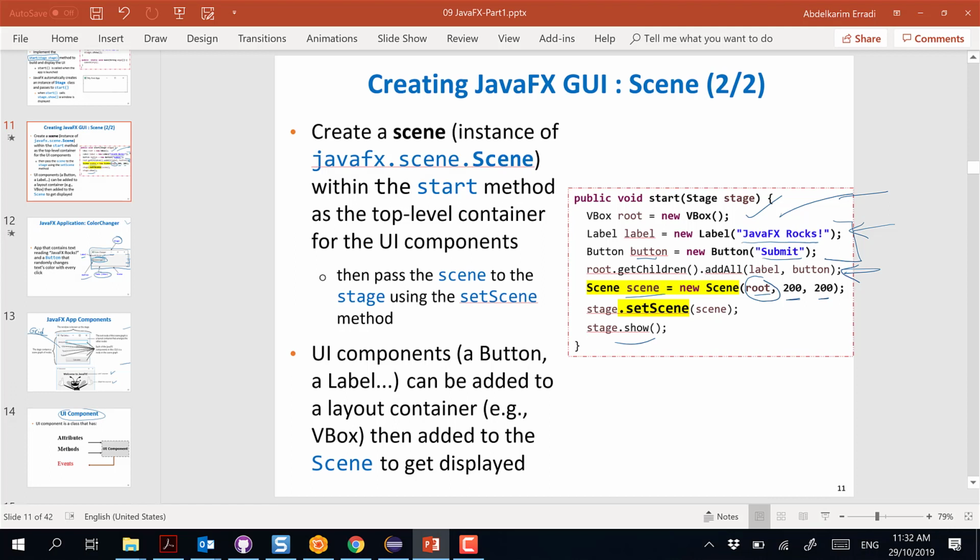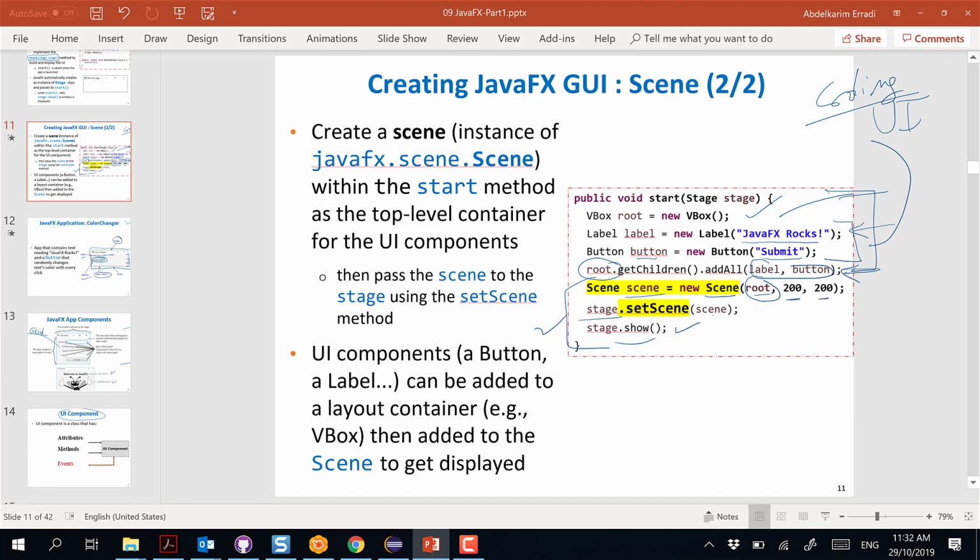And then I add these two components to my VBox, put the VBox in the scene, put the scene in the stage, and show the stage. I don't think I should repeat this. I think this is now super clear. That's one way of doing it. This part here of building the UI, this is building the UI using Java coding.